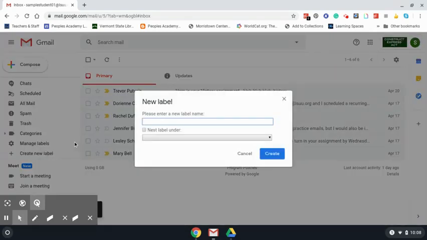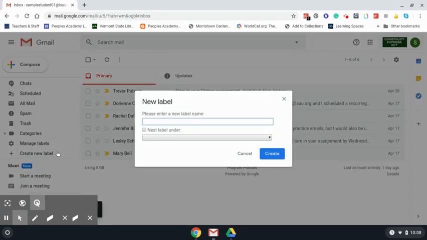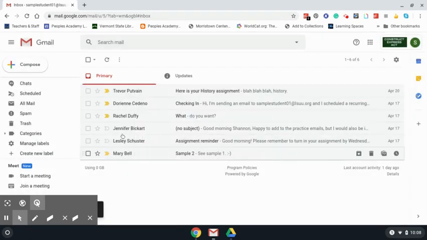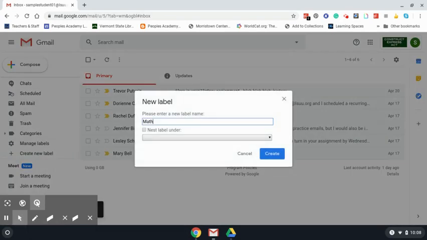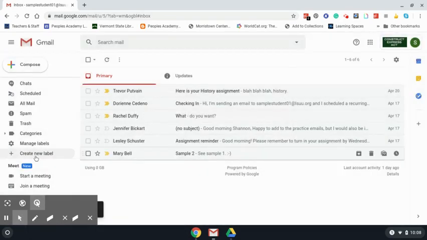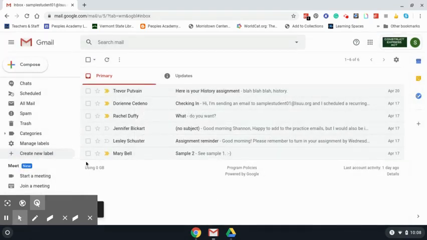I'm also going to create a label for English. Science. Math. And I actually also take Spanish, so I'm going to create a Spanish label as well.